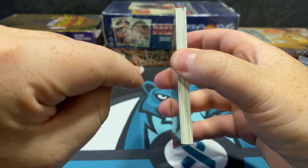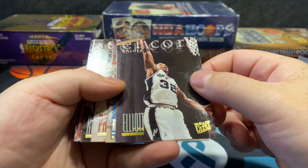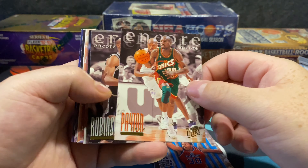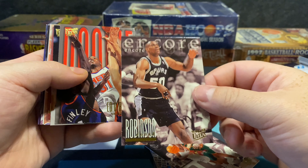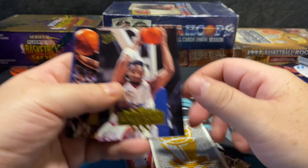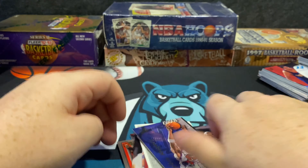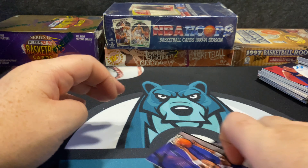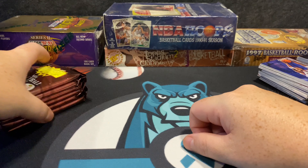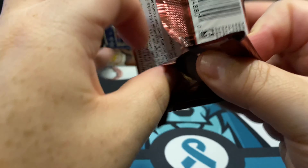Last pack of the third stack. A lot of these cards are cut off at the bottom — I think that's pretty common. Sean Elliott, Rasheed Wallace rookie — that's cool — Gary Payton, David Robinson, this short one I cannot get in good shape. Jerry Stackhouse, Robert Horry, Mookie, Carlos Rogers, and Chris King to back it up. There are a lot of variations on cards which is cool, but the set list isn't spectacular — you're basically chasing inserts. Let's get into our last stack of 95-96 Fleer Ultra looking for Scoring Kings.